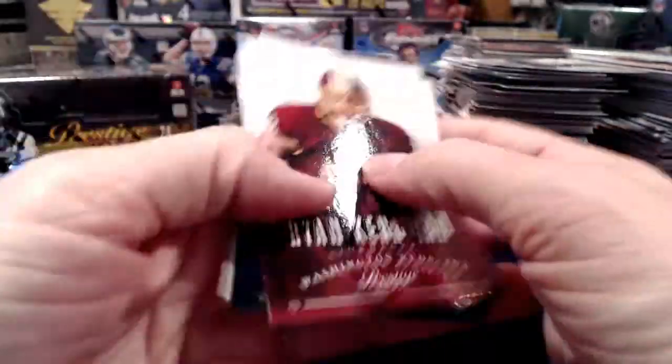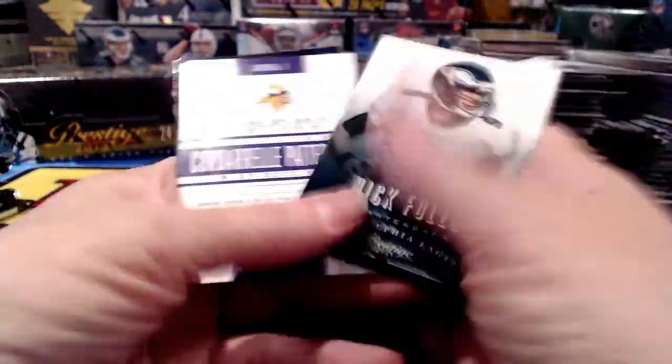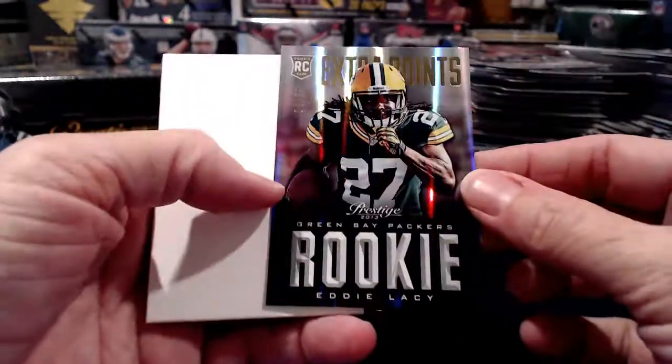Rick, what teams do you have in here tonight? Do you have the Chargers? Is that your card that went by a second ago with the pattern whose name I do not remember? I try to remember all the pattern names. I really do, but I'm just horrible at it. My little brain cannot retain the 500 different pattern names they have for their refractors over at Panini. It's like taking a quiz every day.